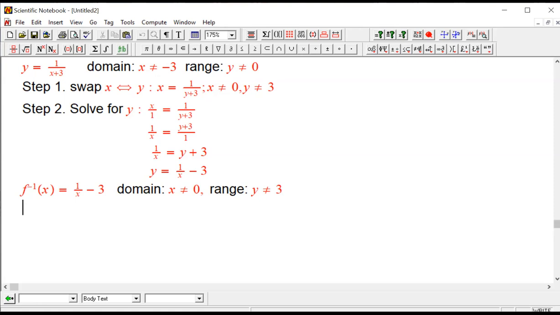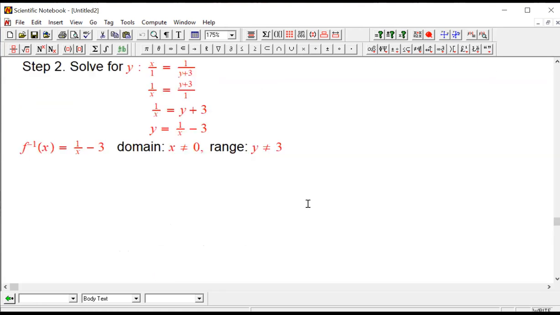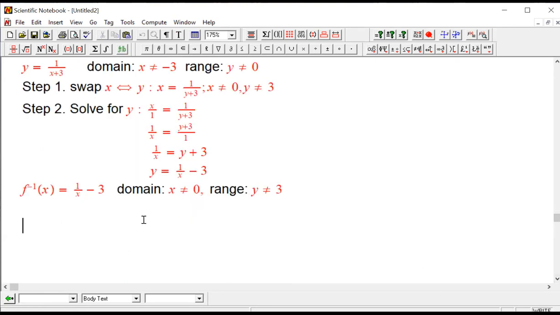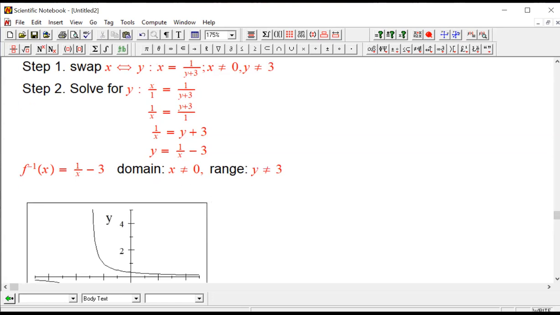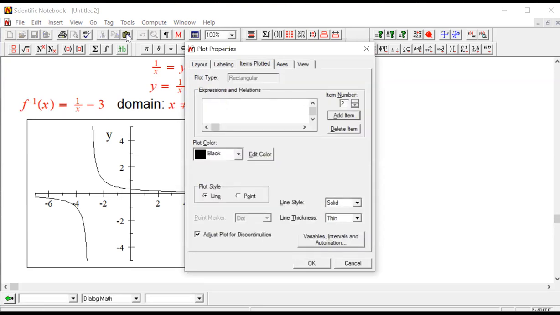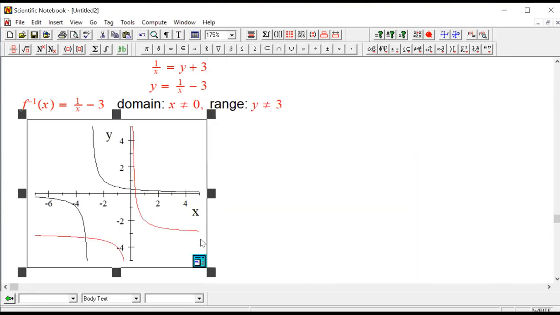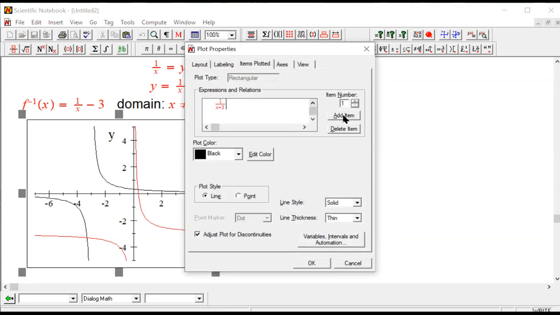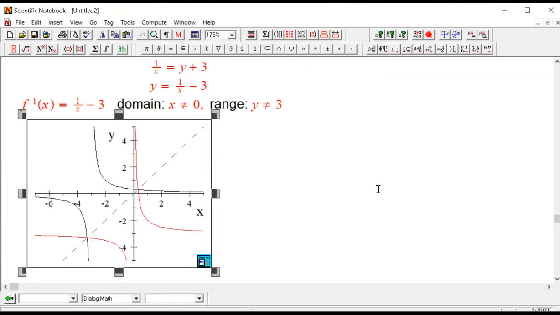Let's look at the picture, right? We're gonna bring that picture over here. That was graphed earlier, in black. Now the inverse function, I'm gonna graph it in red. Okay, and looks like they're pretty well scaled, right? Is this symmetrical about that green broken line? Well, it has to be. Yep.